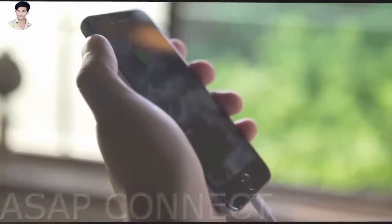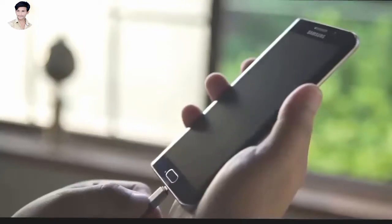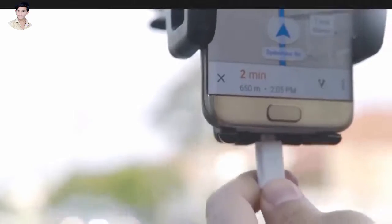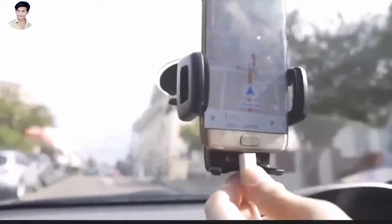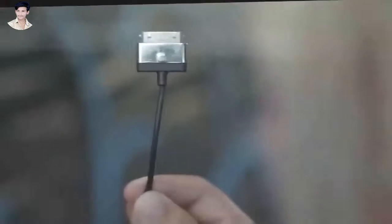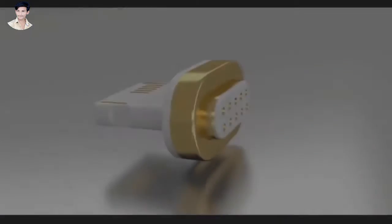That's the sound of your phone connecting to a charger. It's the sound of relief, knowing you are still connected to the world. Connecting and disconnecting your phone from a charger should be a simple, seamless task, but it isn't. We've all been there, frustrated at our cables for any number of reasons. Despite cable tips becoming smaller, they haven't evolved to become any easier to connect, until now.